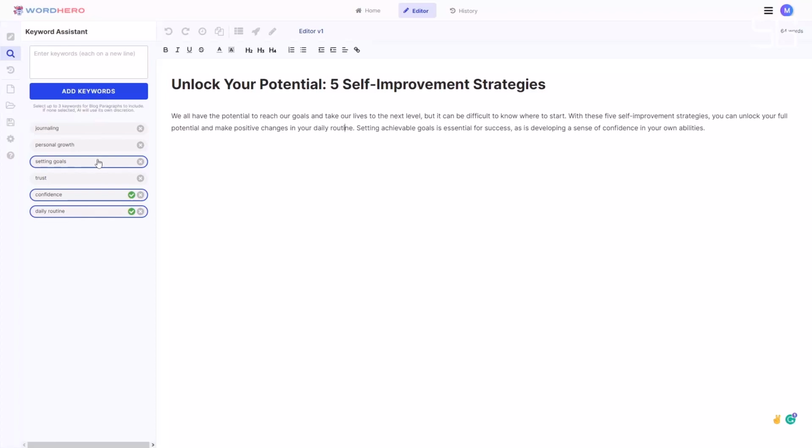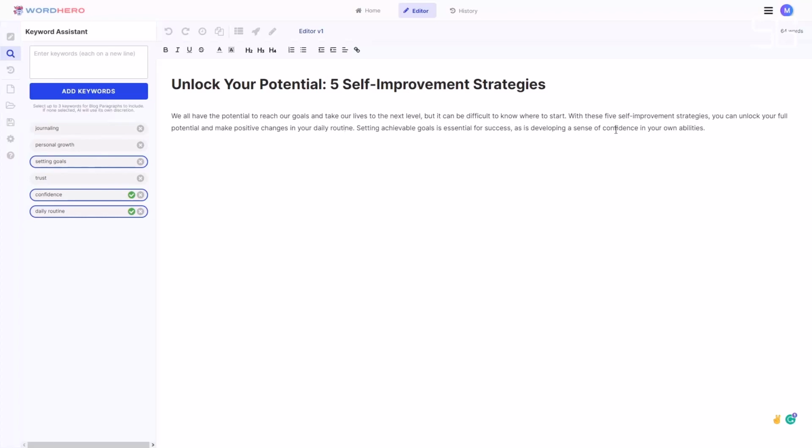So take note, whenever you use your keywords, or highlight some keywords that you want to use, this is on a best effort basis. What that means is that the AI will create a paragraph and it will try its best to include all of the keywords that you highlighted, but there will be times that it cannot use all of your keywords, especially if the meanings or the ideas of the keywords are very far from each other, then it may not be able to use all of them.